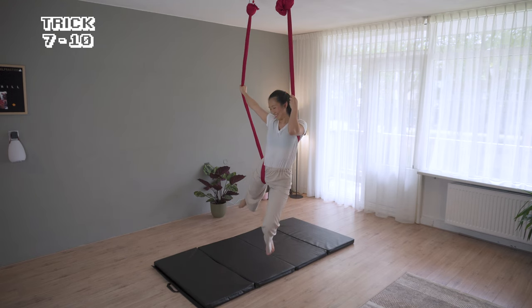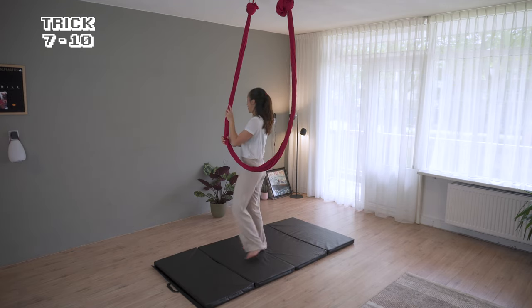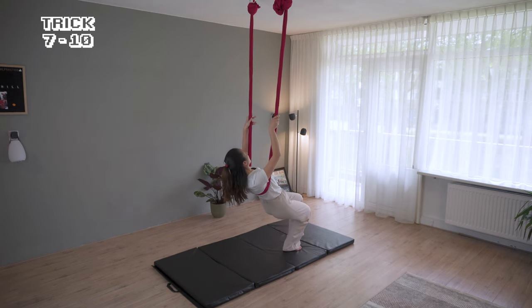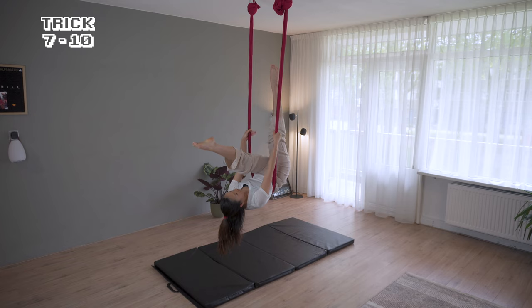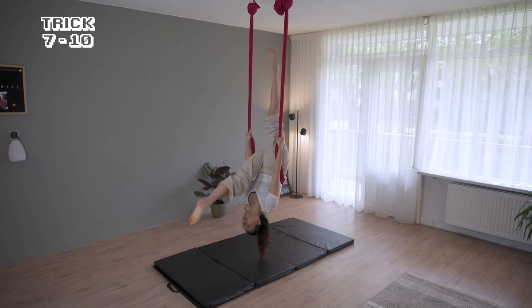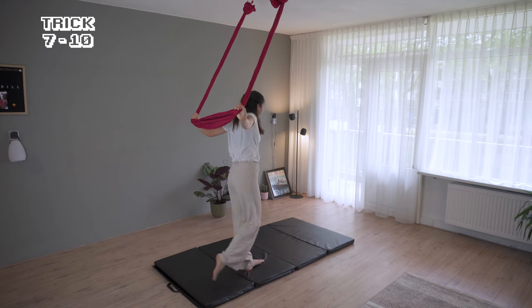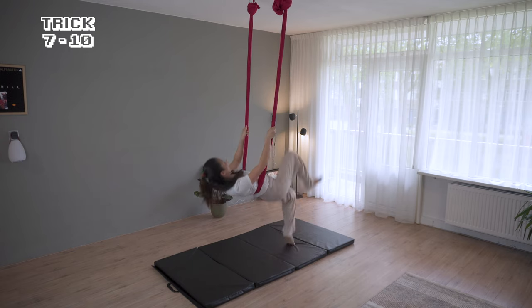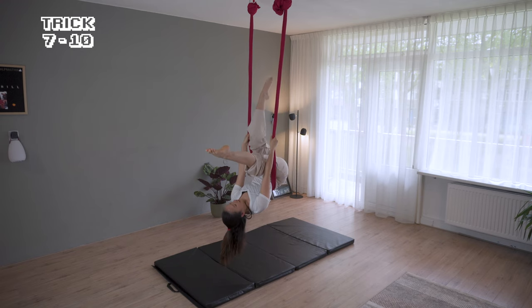Trick 7 is a backflip on the hammock. I'm leaning down to put my weight on the hammock, tucking the knees to my chest, straightening my left leg to the back, and right leg up. Opening up to a split, and bringing my upper body up. Here is the other side. Remember to keep using the grip to support the movement.